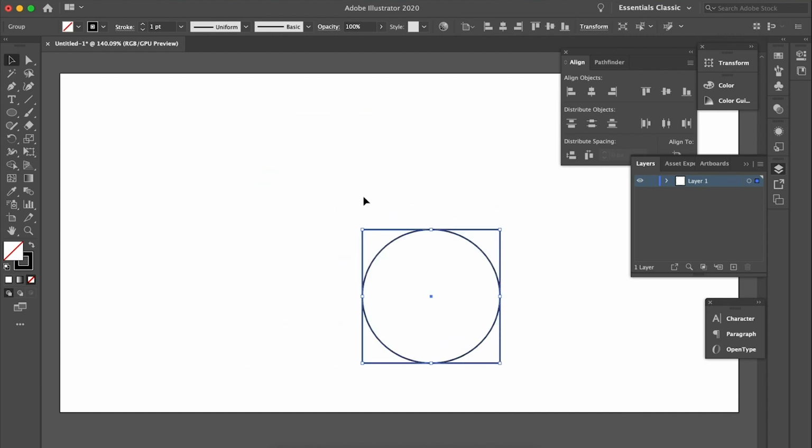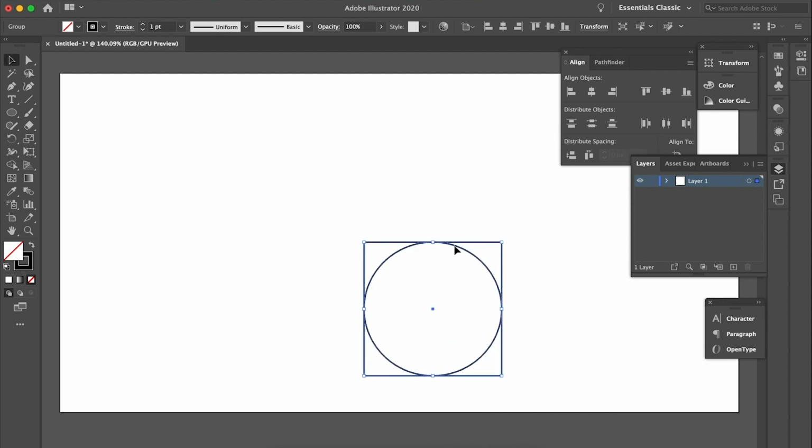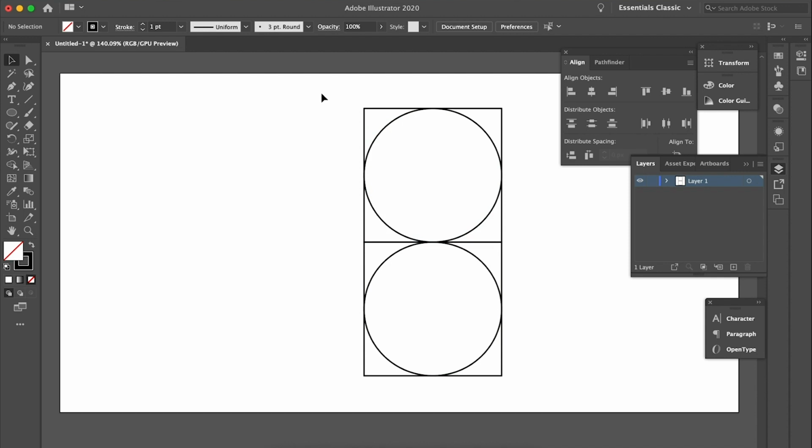Now I will scale it down a bit and I will press Alt and Shift to duplicate the grid like this. Okay, perfect. Okay, so now the next thing I have to do, I have to shift alt.